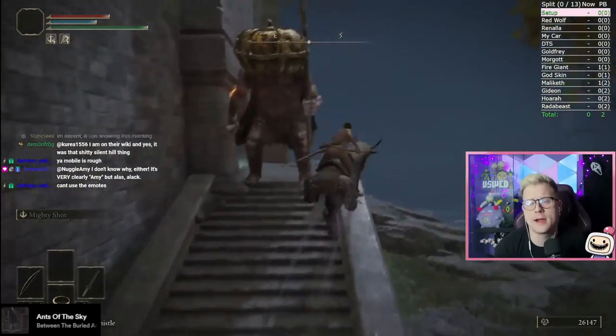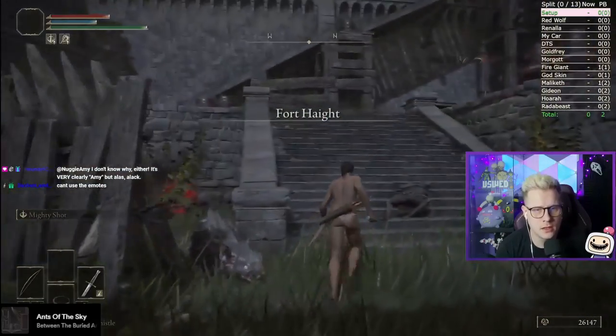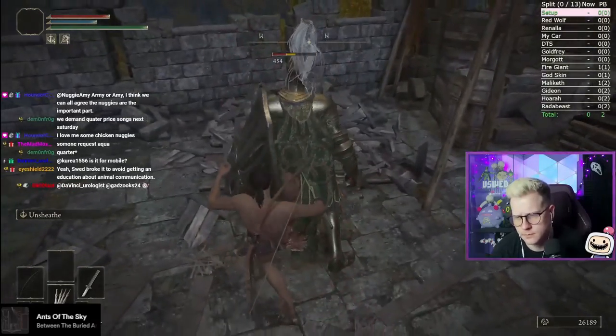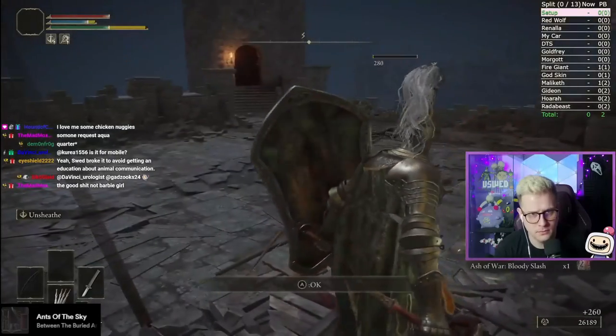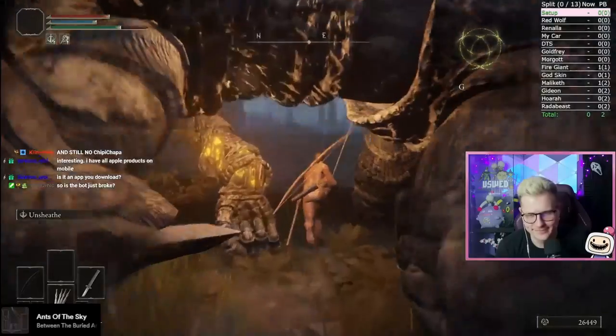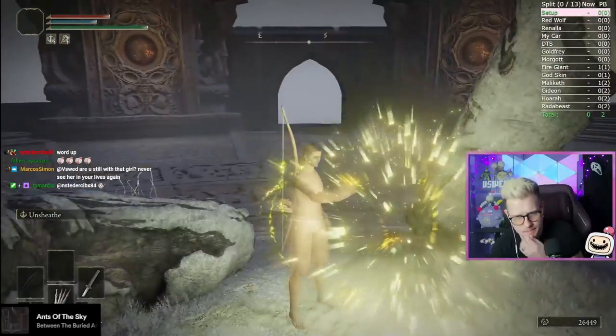this time to return to Limgrave to kill the knight in Fort Height to give us the Ash of War Bloody Slash. The Ash of War Bloody Slash we are going to use to cause damage to ourselves to take advantage of the Red Feathered Branch Sword we received from the Deathbird back in Liurnia. We also take this time to run and grab the now accessible Godric's Great Rune, which will boost all of our character's levels by 5 while active.